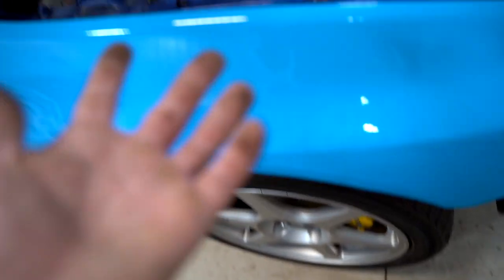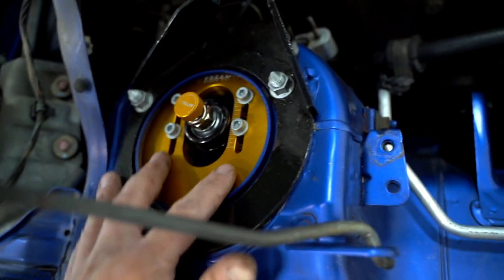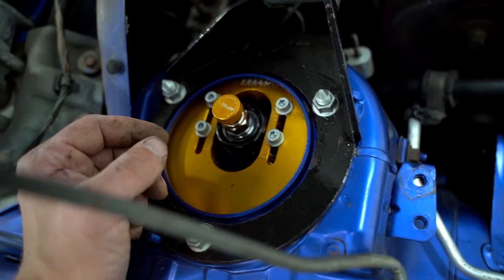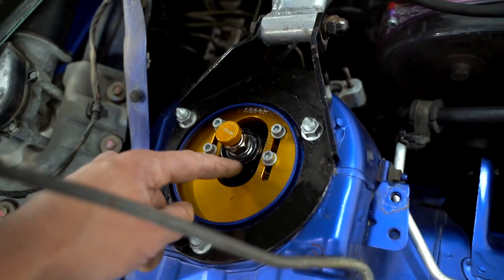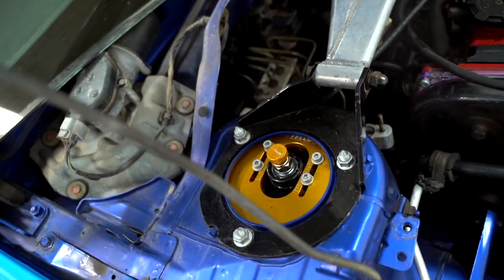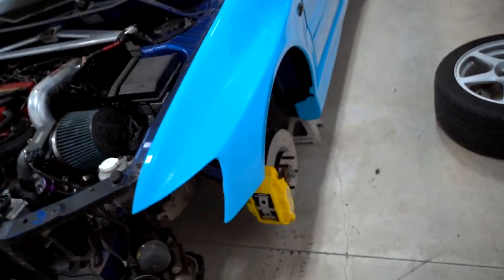We got the wheel back on — all finished up on the passenger side. Don't forget to install the damper adjustment. This here is the camber plate — if you want to run negative camber, loosen these four Allen heads and slide it toward the engine. One thing to remember when installing: make sure the top hat slot is completely in line with the upper strut tower bar, otherwise you won't have proper camber adjustment. Let's bang out the driver's side and then move on to the rear.